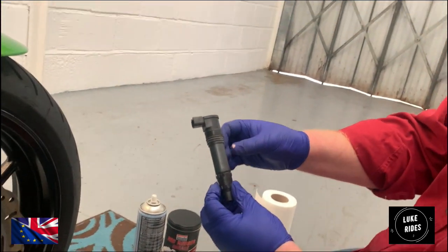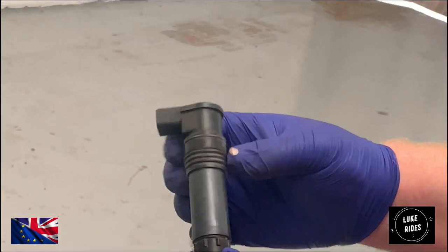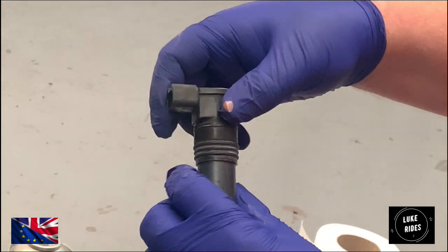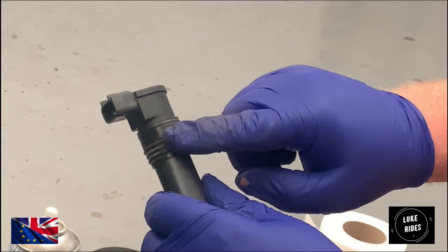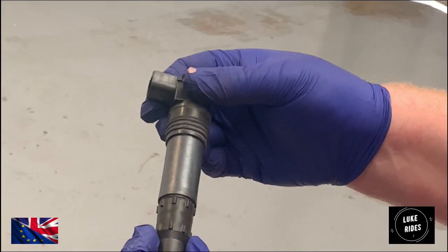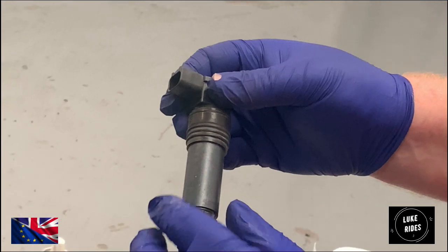So the reason the coil pack wouldn't retract easily is because the rubber here has kind of gone hard, and it's only this bit of rubber that we need to lubricate. I've noticed a few people think that lubricating this is of some value, but it isn't.